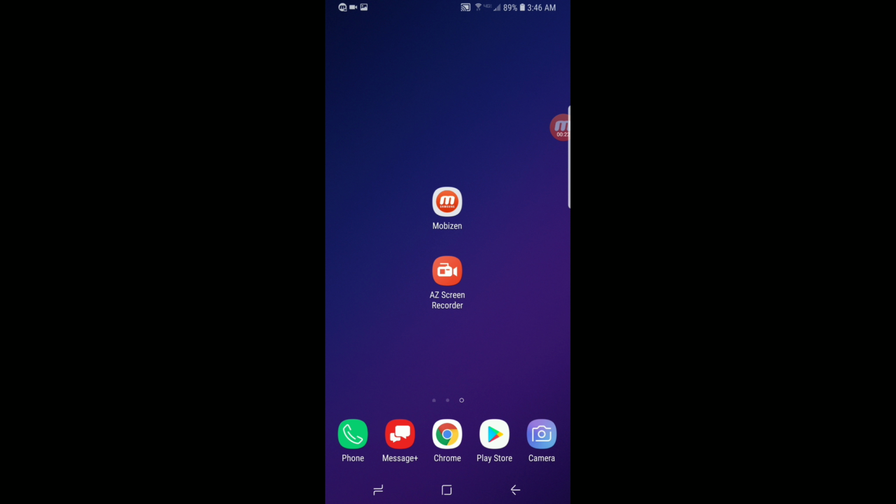I'm actually doing this video so I can show you how to configure my first choice, which is AZ Recorder. But as you see, I am using Mobizen right now. And I also do trust that I know that it's an app, as well as AZ Screen Recorder, that I know don't have anything in it that you're going to need to worry about. They're both really good apps.